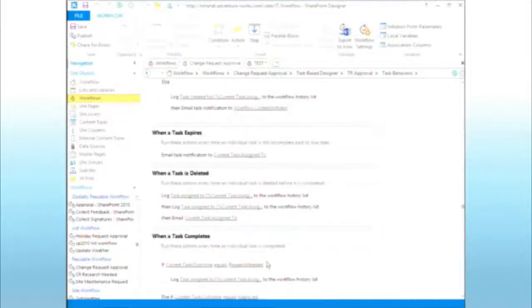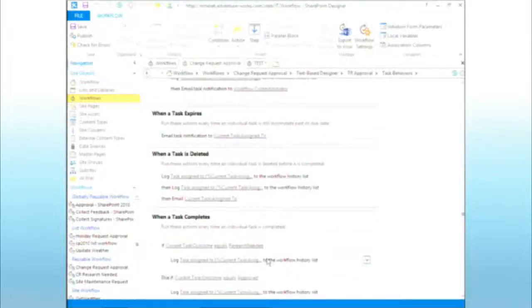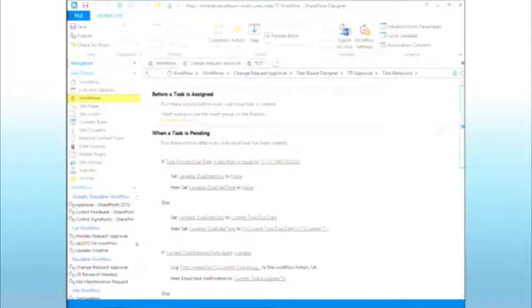If you've changed the task item and said, yes, I have completed the task, it will execute these things. So this is a different type of workflow. This is a state workflow, and we could amend this, although I wouldn't recommend doing that unless you really knew it.